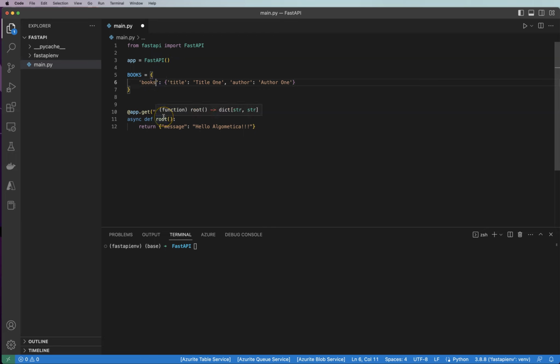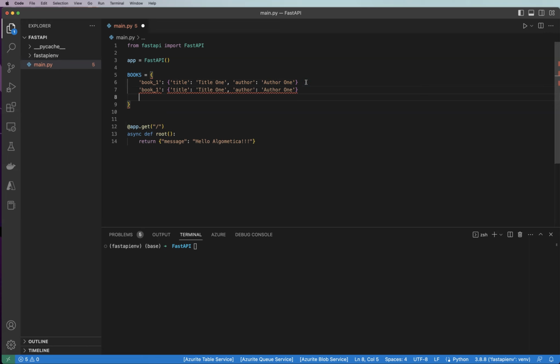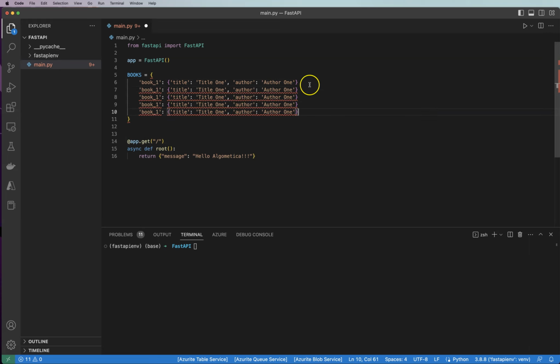By the way, let's make this book 1. So that's book 1. For book 1, we have title, which is title 1, author 1. Let's copy this 5 times because we need 5 books here. Let's have a comma here so we can differentiate these different items of the dictionary. And let's change these names now. Book 2, 3, 4, and 5.